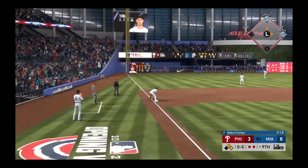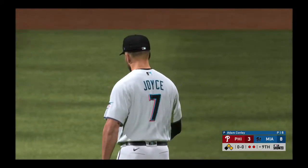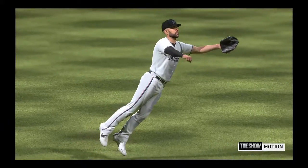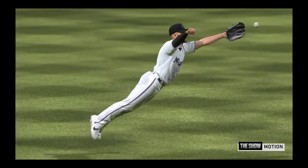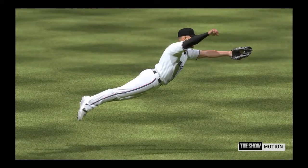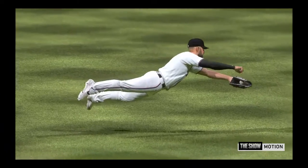Laying out to take away a hit. Wow. And in the end, the tag appears to have been a bluff. He's back to second. Now that second baseman, Scott. Now that is an impressive vertical on this guy. As we take a look at it on replay, we can see just how high he had to get up to make that catch. That play might earn him a steak dinner from the pitcher.